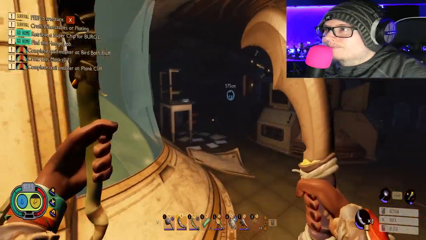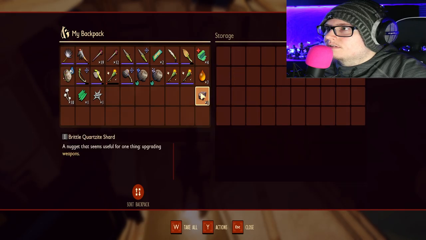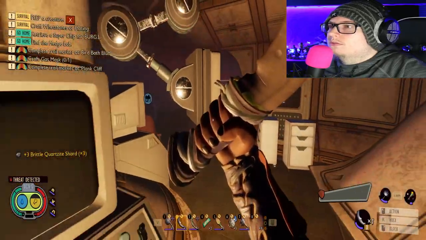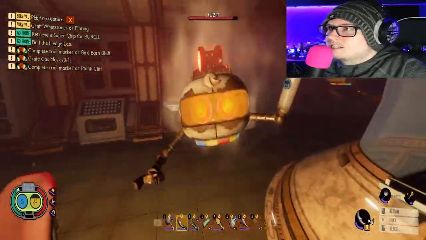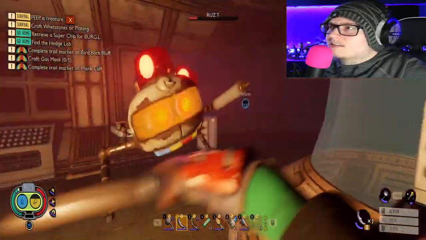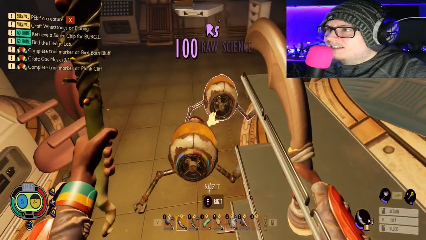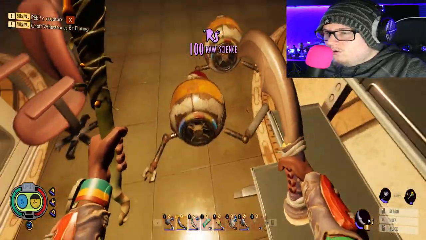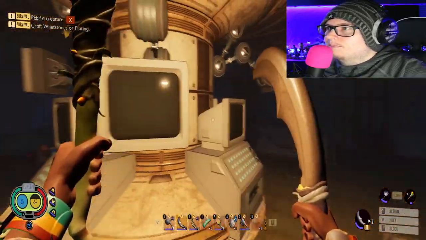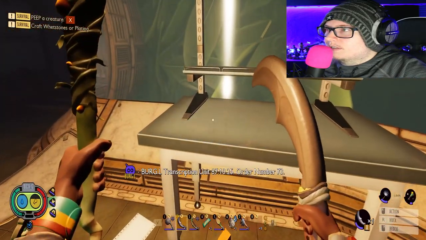Okay. We're here. Ooh, a chest. Give me that. Whoa! How you doing? Oh my gosh. You guys don't stand a chance. Oh! Get out of here. Science! Okay, well let's just listen to this real quick.